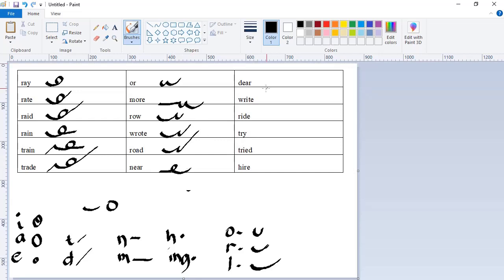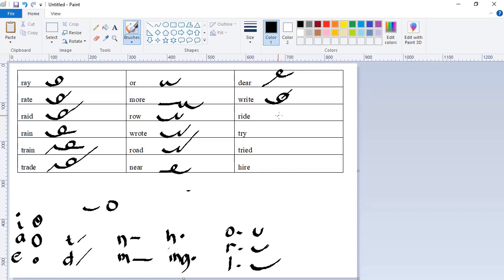Near. Next, dear. We have D, E, R. Dear. Ulit. D, E, R. Now, next, we have right. So, the same as wrote, walang sound ang W there. So, let's start with R. For the right starts with the sound of R. Therefore, when you write it, it should look like this. R, and then we have I, and then we have T. Ulit.